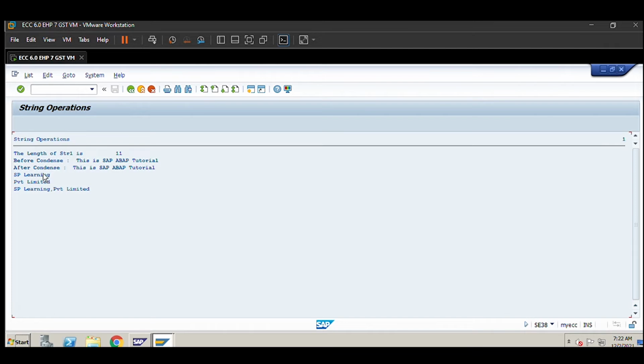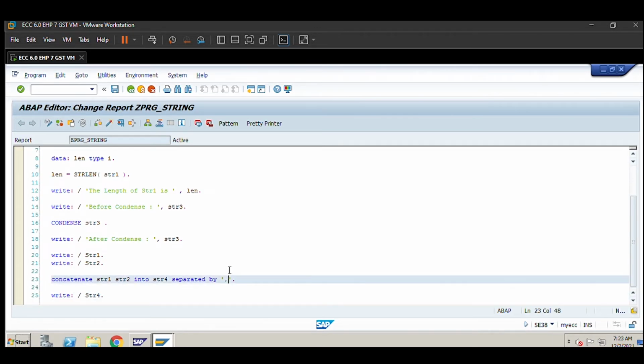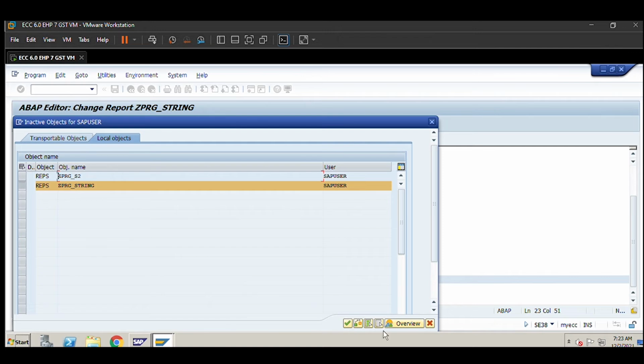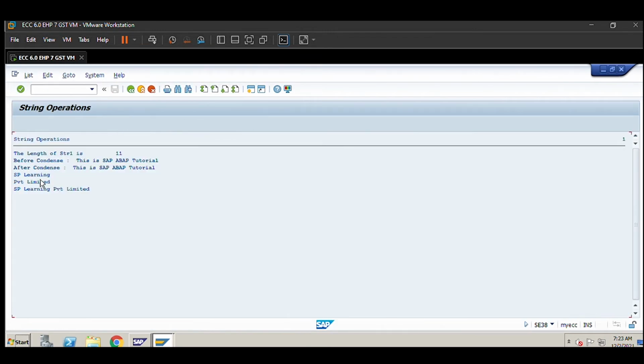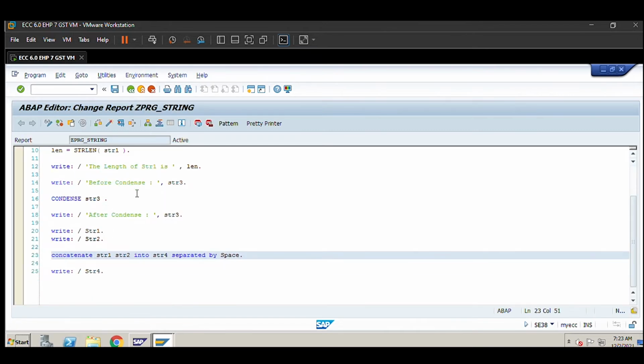See here, SP learning is string 1 and a private limited is string 2. We combined it with a comma. Again we can combine it with a space. We have a keyword space itself. See, we have combined it with the space. Like this we can concatenate.